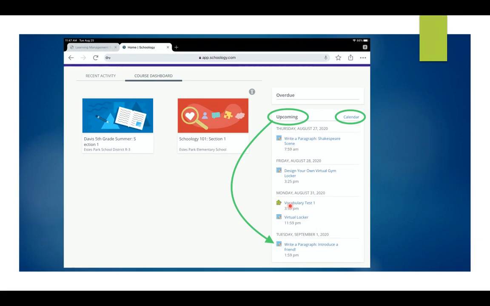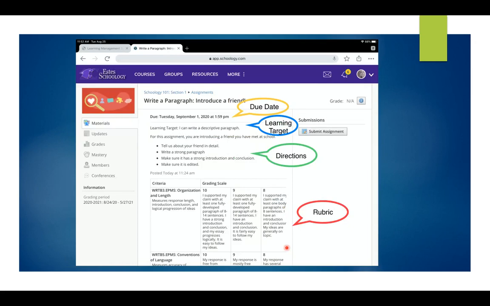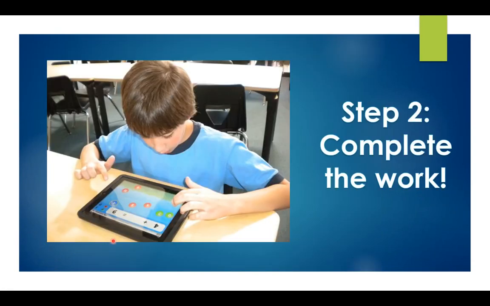So we've already finished all this work. We're going to click on this bottom assignment. And we're going to look, and remember, there's a due date, learning target, what was I supposed to learn, directions, how am I supposed to show that I learned it, and the rubric. Now, not all assignments have rubrics, but if they do, definitely look at what it would take to get the top score because that's always what you're striving for. So in this case, it just says to write a paragraph. And it doesn't have anything attached for you to write that paragraph on. So that's where Google Docs comes in.